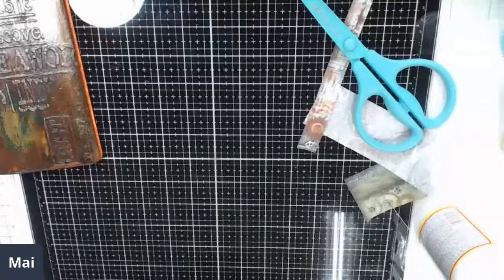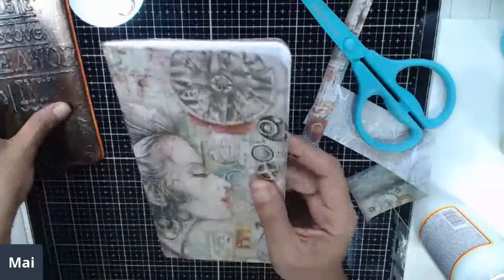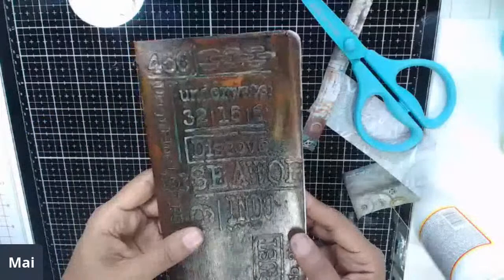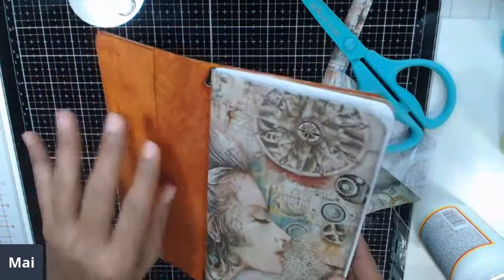All right, look at that. Isn't that pretty? We're going to seal it. I'm gonna distress the edges a little with that. I'm gonna give you a feel for what it's gonna look like in here once we've sealed it with Mod Podge. Wow, gorgeous. The inside looks like leather, so steampunk. So here you have a little pocket you can put notes or whatever.